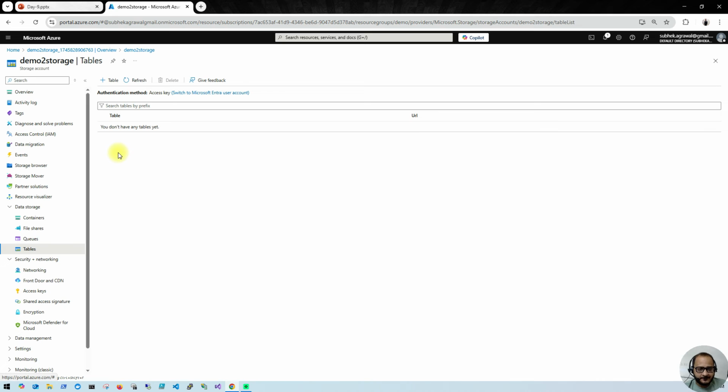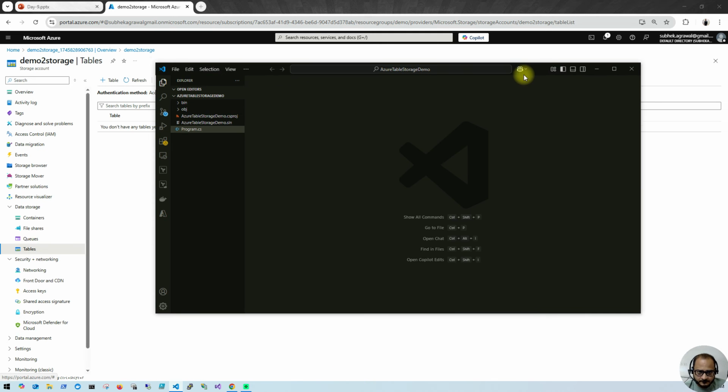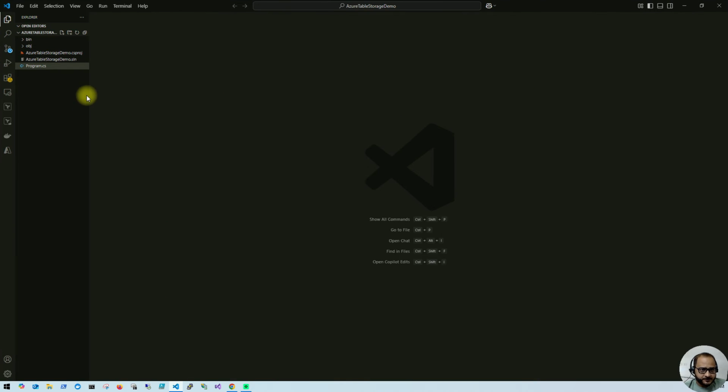So what I will do is create a table, and we will insert some records with the help of C# code, or .NET code in simple words. Let me open my Visual Studio Code. Okay, so this is very simple C# code.